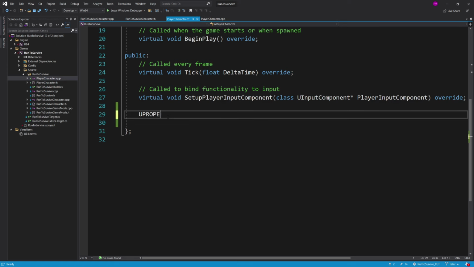So anyways, over here, we're going to create a UPROPERTY, and it's going to be VisibleAnywhere. And this is going to be BlueprintReadOnly because we're going to only allow the blueprint to read it. And I am going to put this into the category of the camera. So over here, I'm going to say Category equal to Camera.